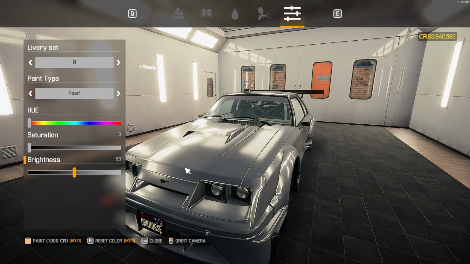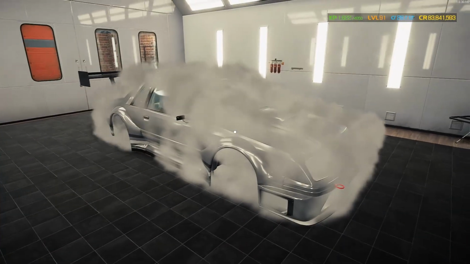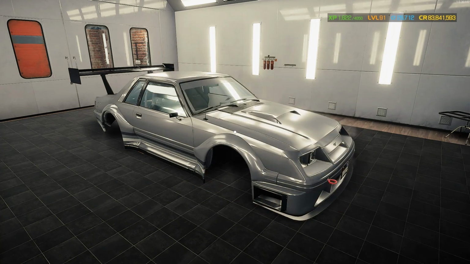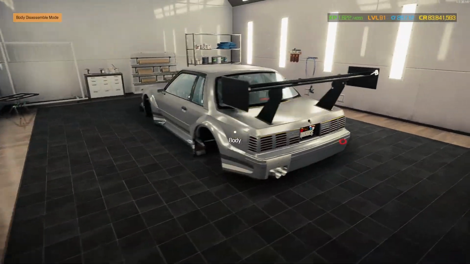Let's get this beast painted. On you go. Looking absolutely fantastic. Loving that one. I'm going to get everything painted, all the little accessories and things like that. Next time you see this beast, it'll be back on the lifter and all ready to go.